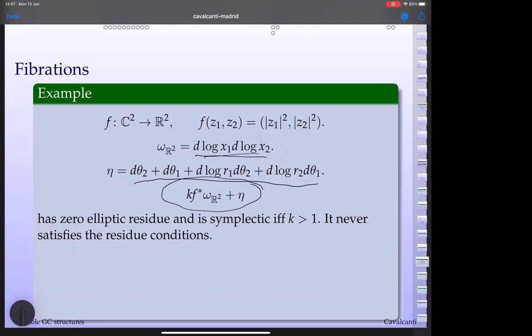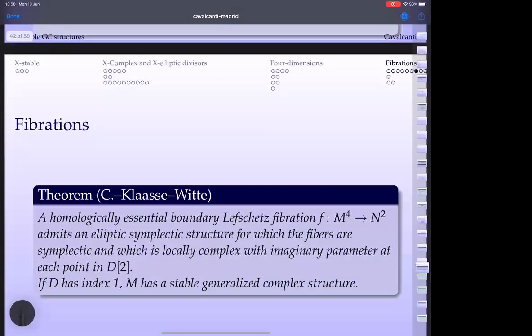But once I pick K large enough for it to be symplectic, I don't get the matching of the residues. Before it was nice because being symplectic is an open condition, so I can add a large multiple and I get there. But now I don't have this possibility of adding a large multiple because it spoils the closed condition of having matching residues. So what you have to do is be careful, just like what Thurston was doing for the Lefschetz singularity. You have to go there by hand and tweak around each of the vertices and make sure that you keep the residues matching, and that in the overlap, you didn't spoil anything. So that's what we did.